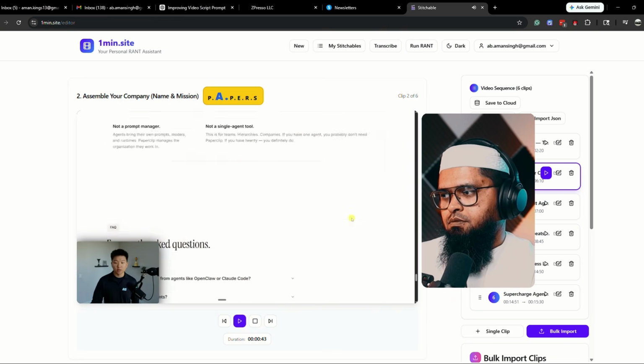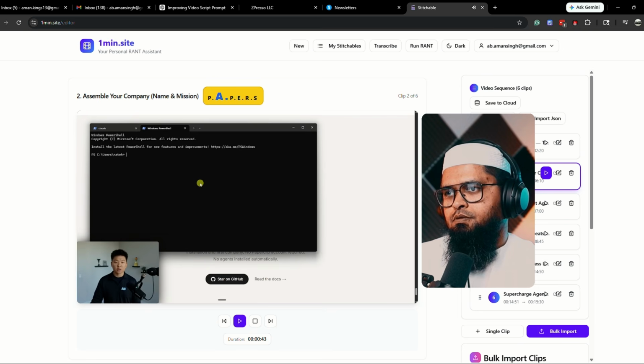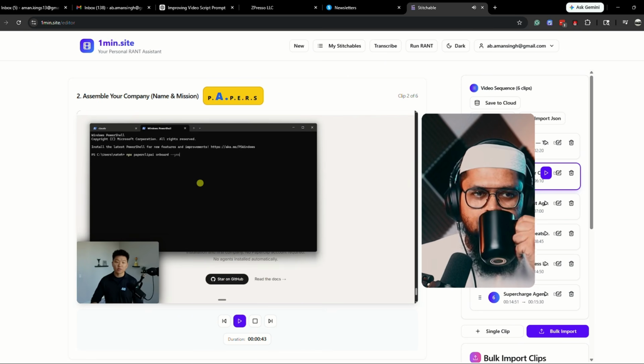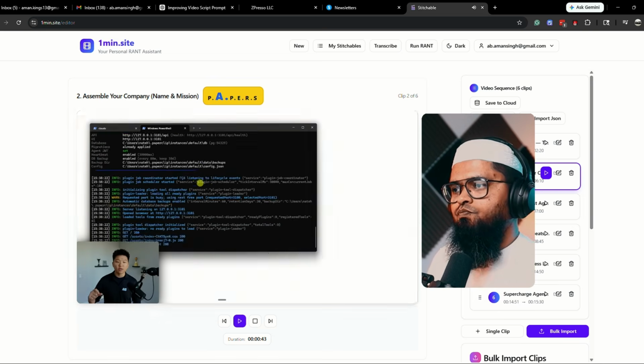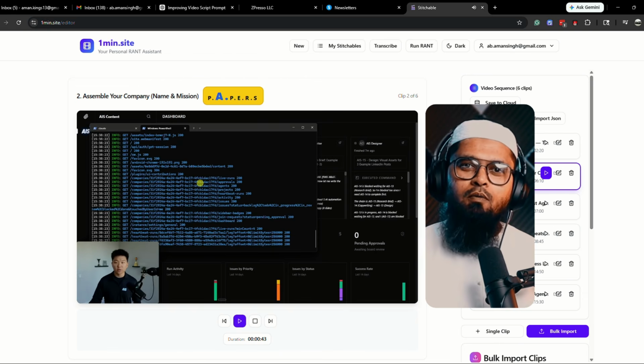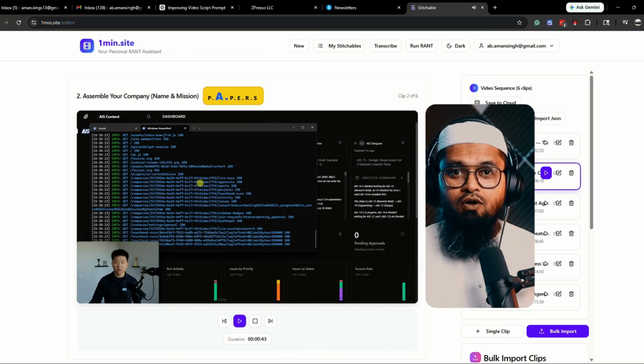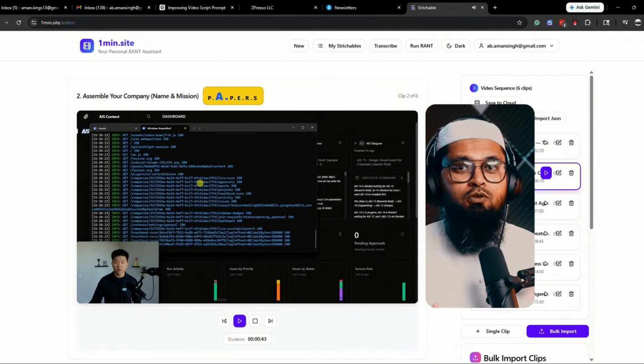Let's go. And what happens is it brings you down here to this command, and that's all you have to run in your terminal. So if I copy this and I go to my terminal, and don't worry if you don't want to be in a terminal, you don't have to. You just paste this in, and then what it's going to do is it's going to bring up the actual server. Before you name anything, you need to install the tool, run a local server, and use a terminal. If you don't know what that means, you're already stuck. Most beginners quit right here.